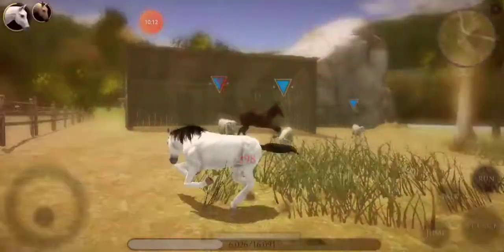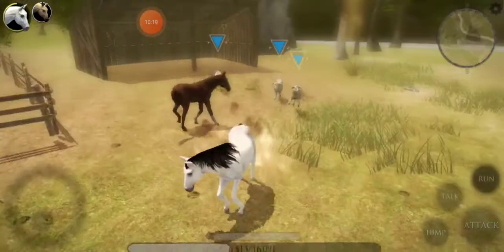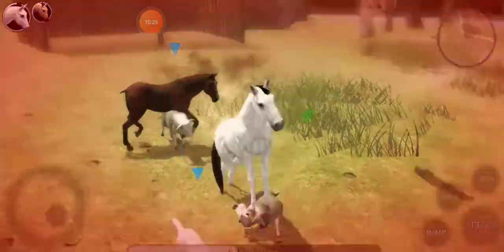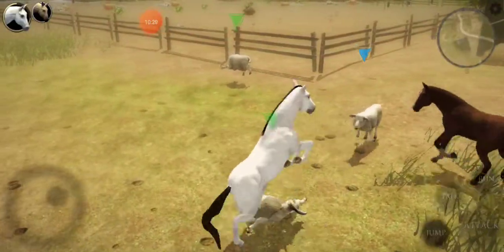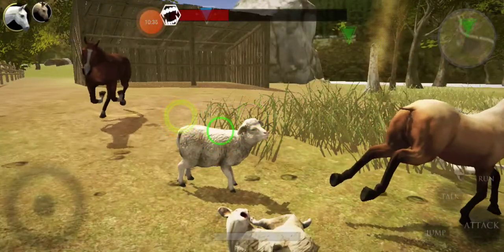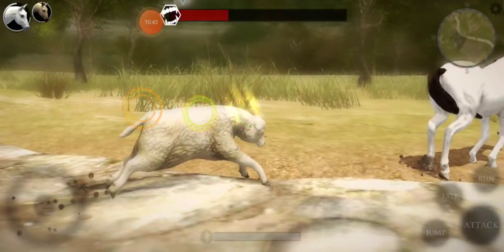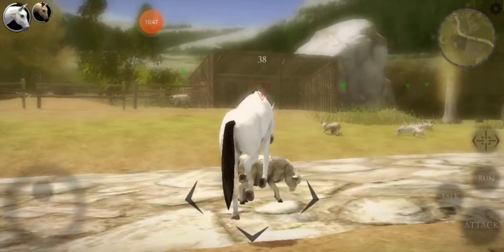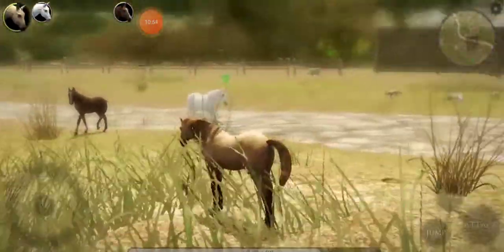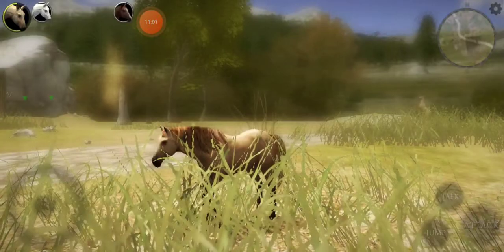Oh no, here they're all coming. There's so many sheep! Must defeat them all. There's another one. Another one. Ow. Get it. Oh, whoa. Get the last one. Kill it. Oh, no. No. Oh my god, it did so much damage to Timber! Timber, you okay, girl? Jeez, you took a beating!